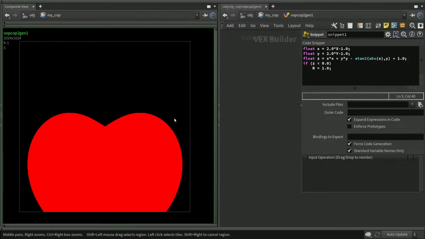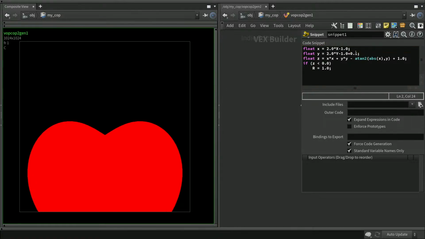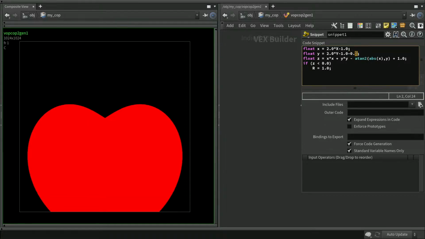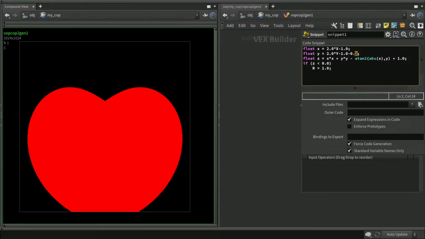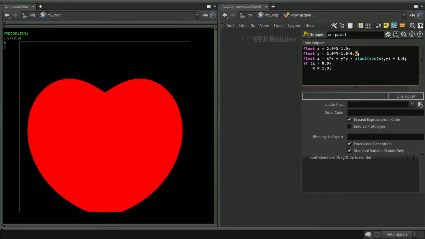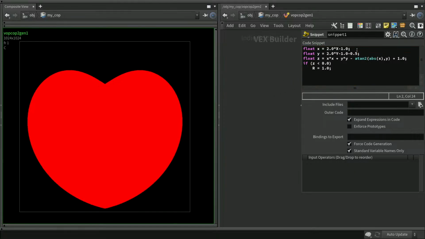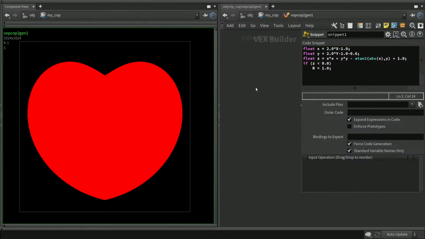So we want to move this upward so we can offset the y coordinate. We can use this formula here and try plus 0.1. And then it moves down. So instead we will subtract here. And let's move this up until we get it in the center. Okay, so 5 and a bit more, maybe not 6 here. And well, this is good enough for now. We don't want to spend too much time.